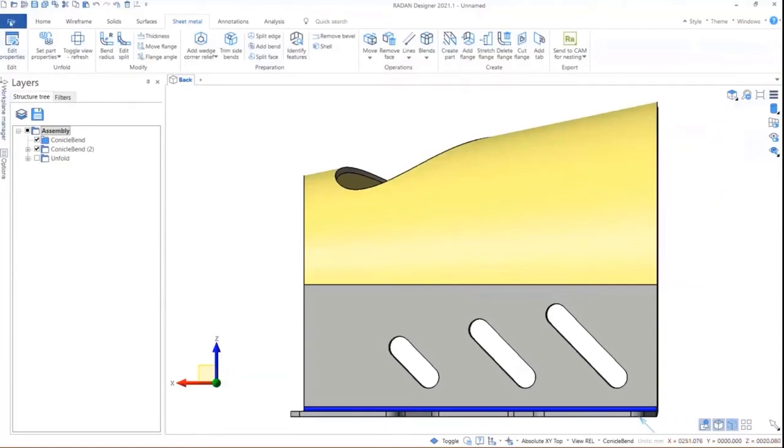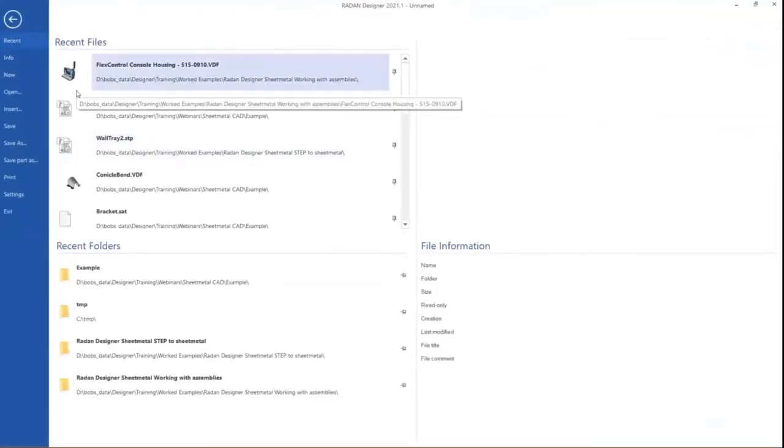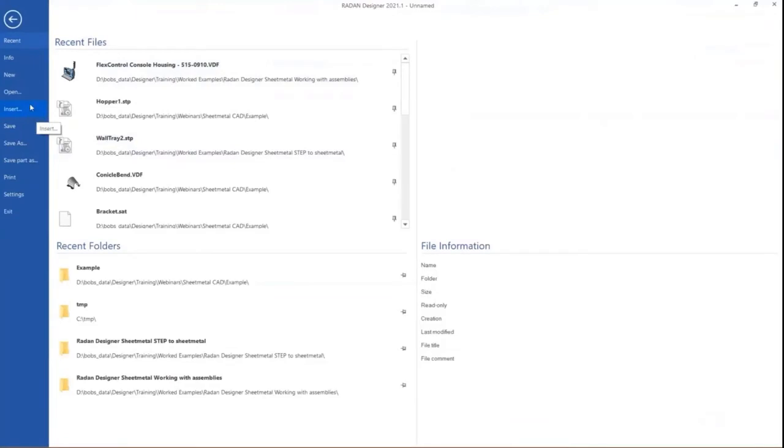Right. I'm going to show you one other thing because, as I say, I am running out of time. My apologies if you've got other things to do. I could quite easily have filled half a day, if not a whole day, on Designer sheet metal. There's so much in it, and there's so many ways in which you can fix broken models. And I wanted to show you all of those, but just didn't have the time.